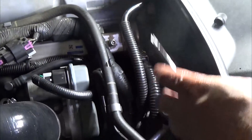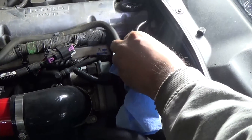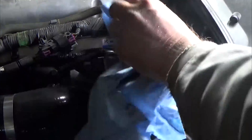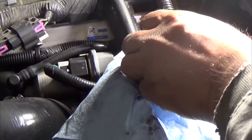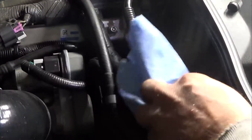Okay, first thing I'm going to do is get rid of some of the pressure in the fuel line. So you just turn this little cap — it's kind of like a tire pressure thing — and then the fuel comes out, so I need a rag. Just wipe that up so you don't blow yourself up. Okay, so all the pressure is out of the fuel line, so we're good there.